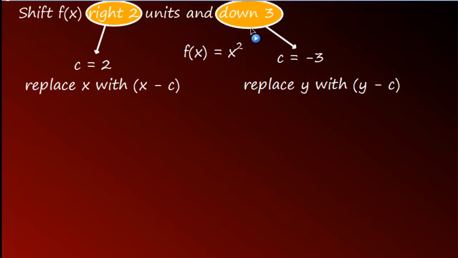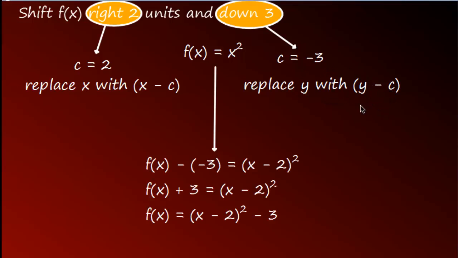Now with the vertical shift, the shift is down 3, so that's negative 3. So we're going to replace the y with y minus, and then we're going to put in this negative 3. So it's going to be y minus the negative 3 shift, or down 3 shift, and then over here we substitute in x minus 2 for the horizontal shift. Now these two negative signs, you'll notice, will become positive when we simplify, and then we're going to need to solve this equation for y again. So we move the 3 to the other side, and now it becomes negative again.